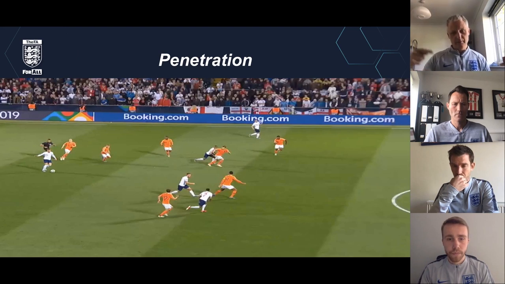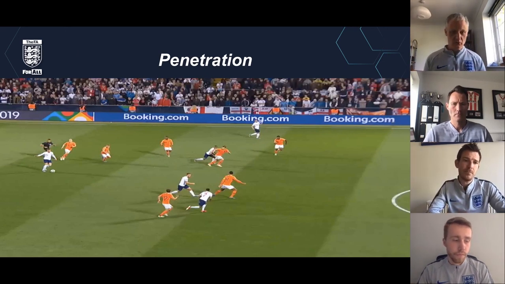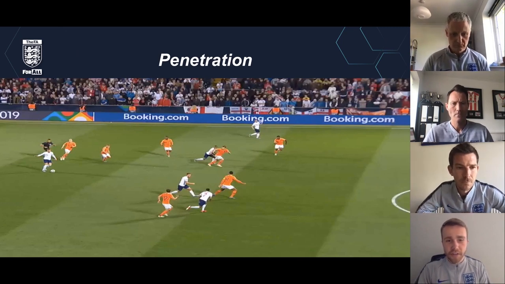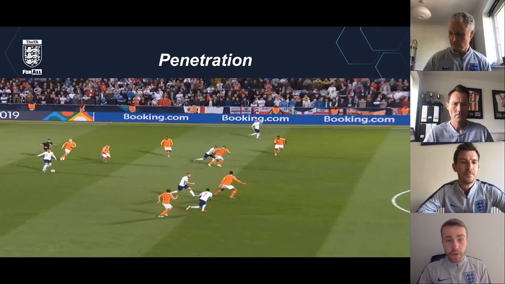So I think one of the principles of your practice designs is: is there a direction to it? And that might even go back to your small possessions at the start or your rondos. Are you giving the players the option of a pass that goes through two players, which might be on a longer, thinner pitch rather than just in a square? This one's interesting, because how penetration is now developing, the pendulum is probably swinging back towards teams trying to penetrate first. And I guess for our understanding, if the overarching principle is go and penetrate as the first priority, if you can't, then show control and patience and look to build again.